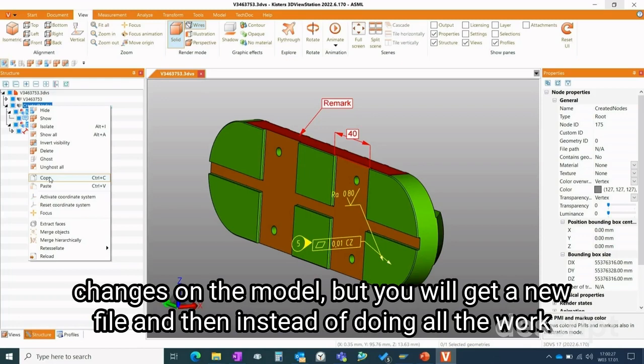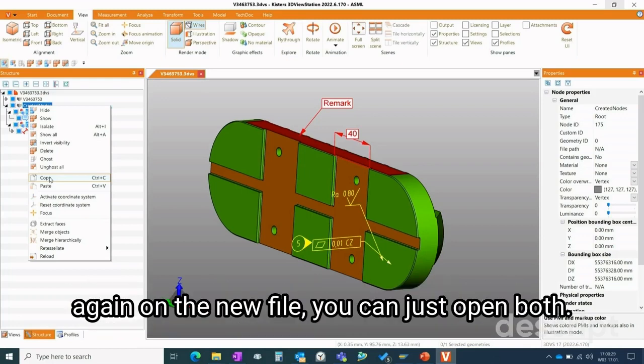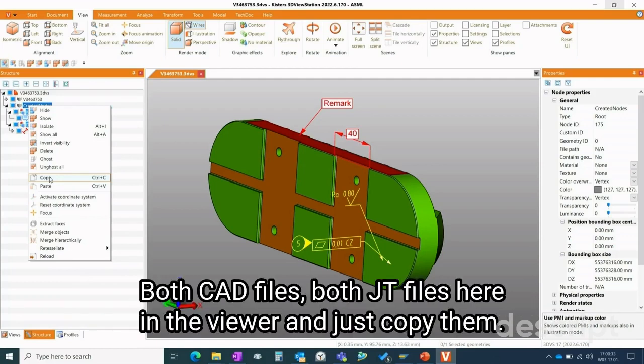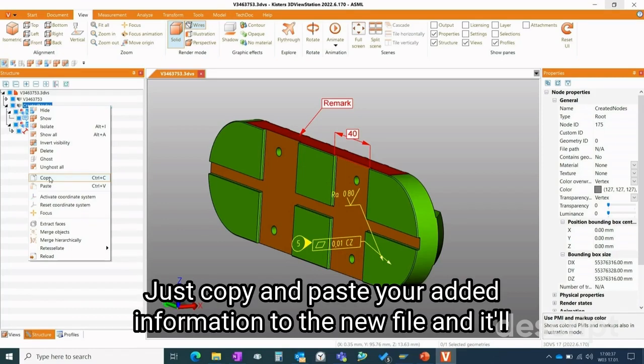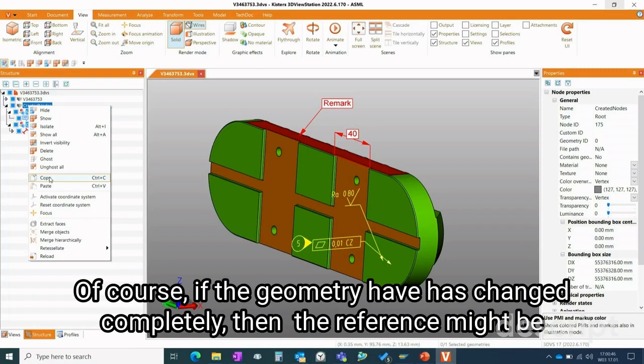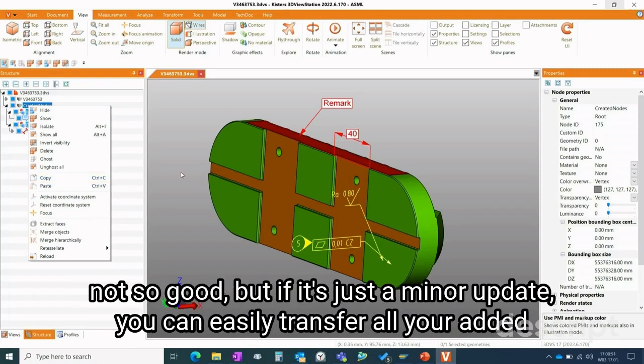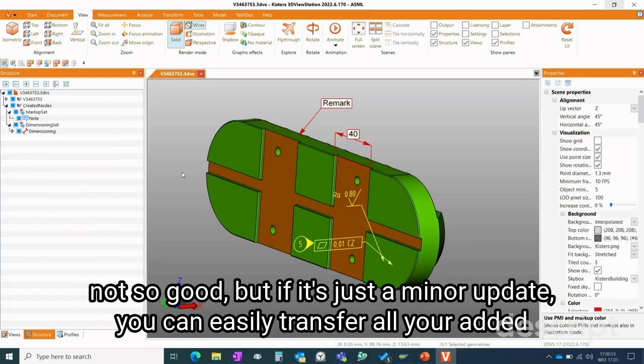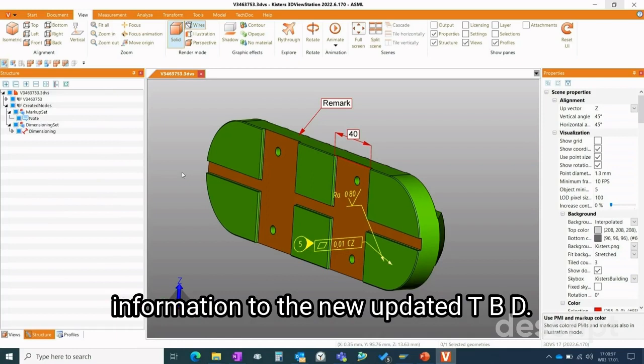Then instead of doing all the work again on the new file, you can just open both JT files here in the viewer and just copy and paste your added information to the new file, and it will appear at the same location with the same reference also on the updated file. Of course, if the geometry has changed completely, then the reference might not be so good. But if it's just a minor update, you can easily transfer all your added information to the new updated TPD.